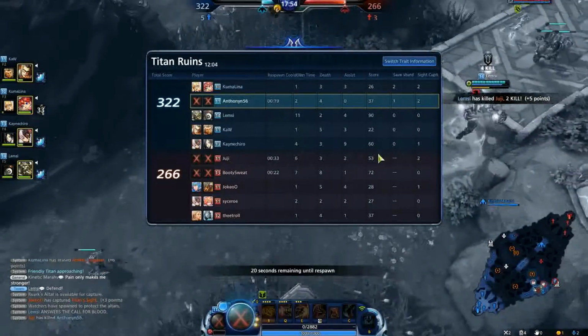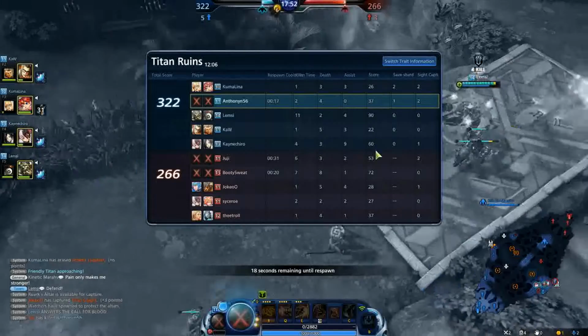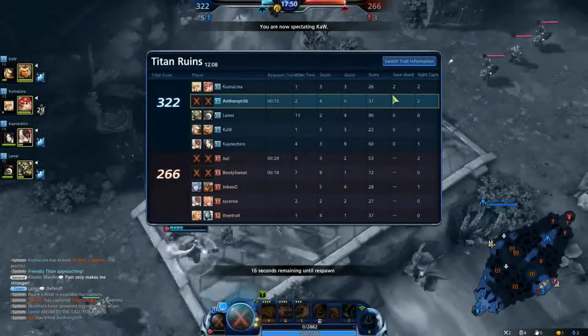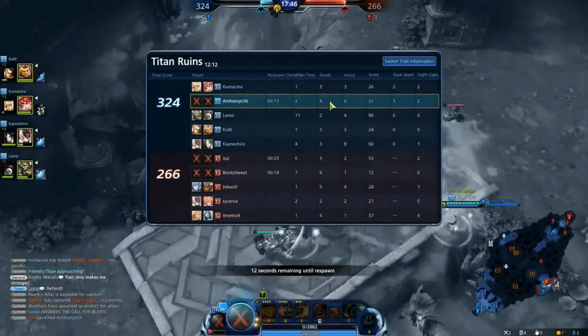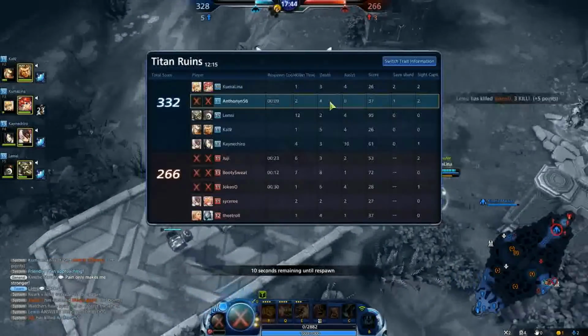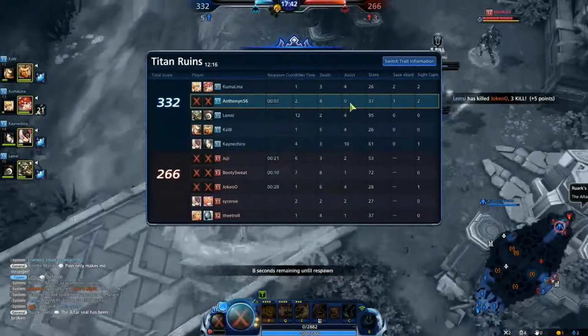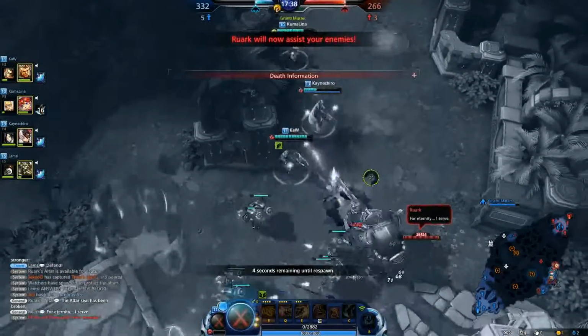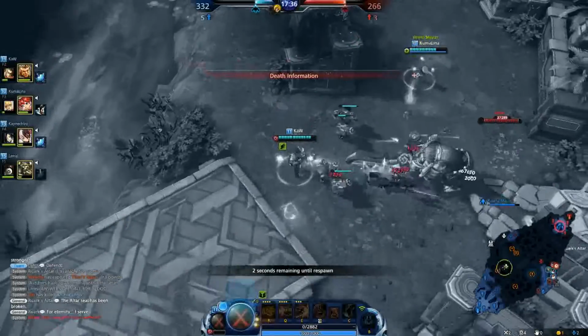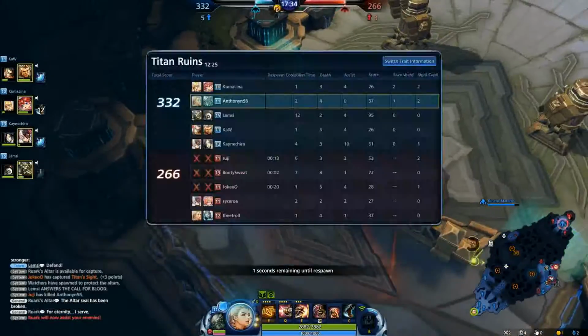Now let's see how we're doing on score. Third place, not too bad. I died more times than I would like. That gives the enemy team points, so you don't want to do that too much. Kills would be okay. So we're doing third out of 5. Now let's try to improve that a bit.